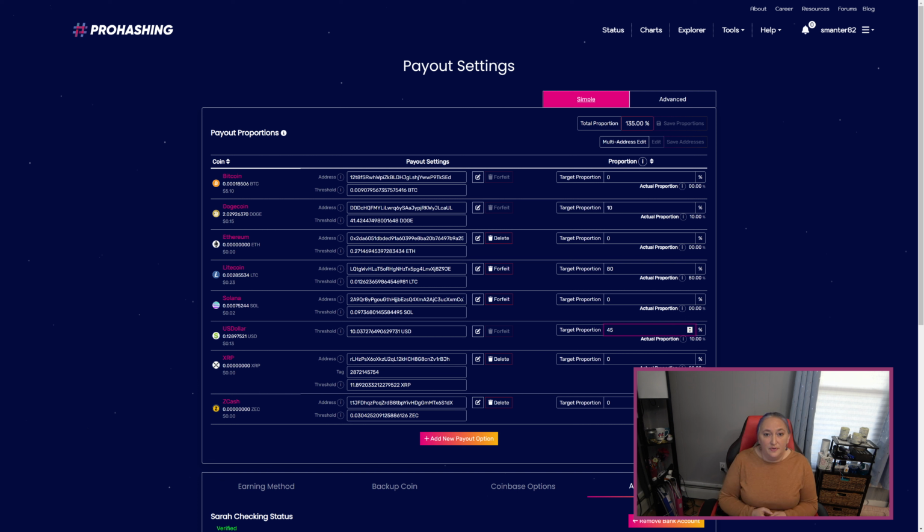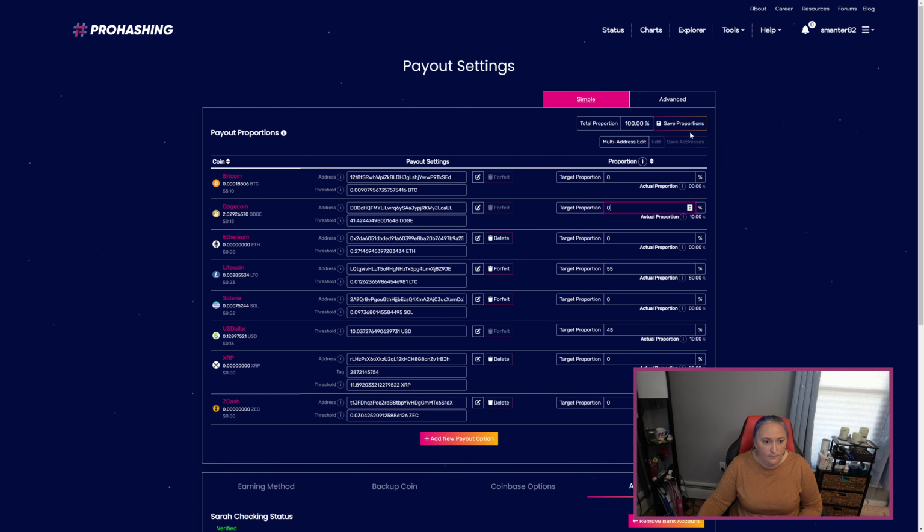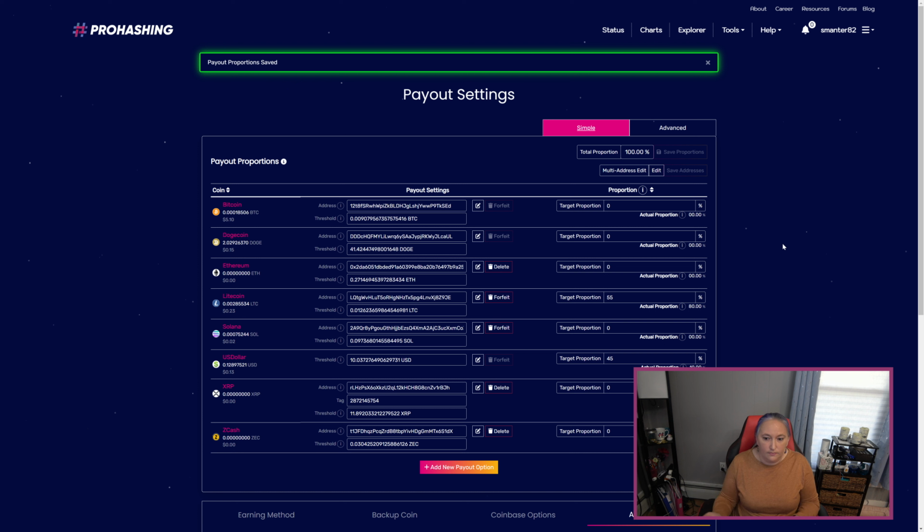I've changed my dollar percentage, so I need to adjust the rest of the coins accordingly so that the total proportion at the top equals 100%. I can now save my proportions, as I've done right here.